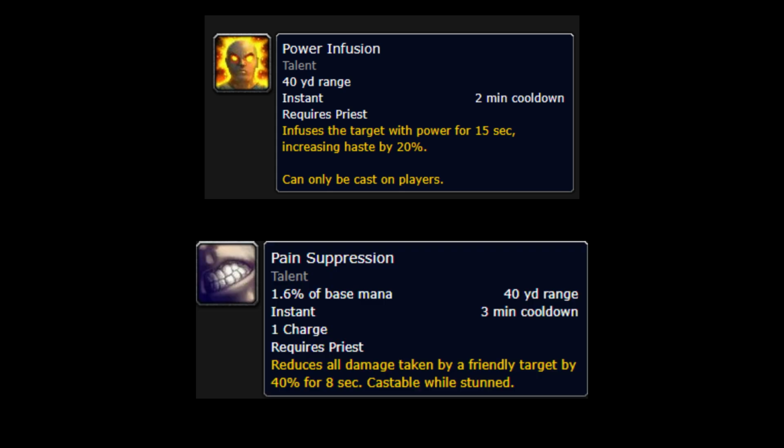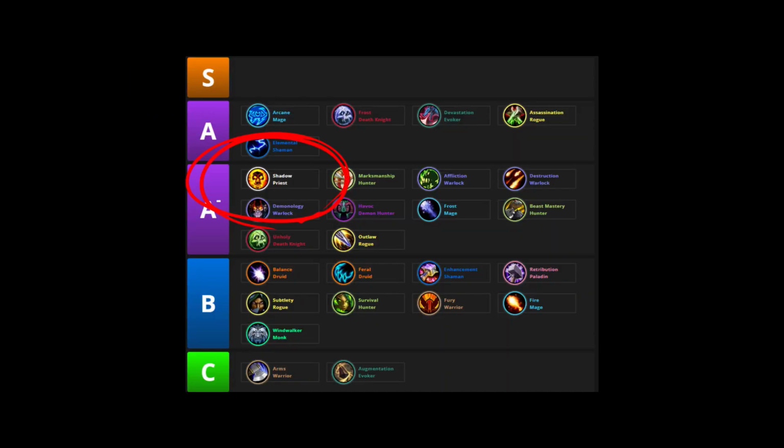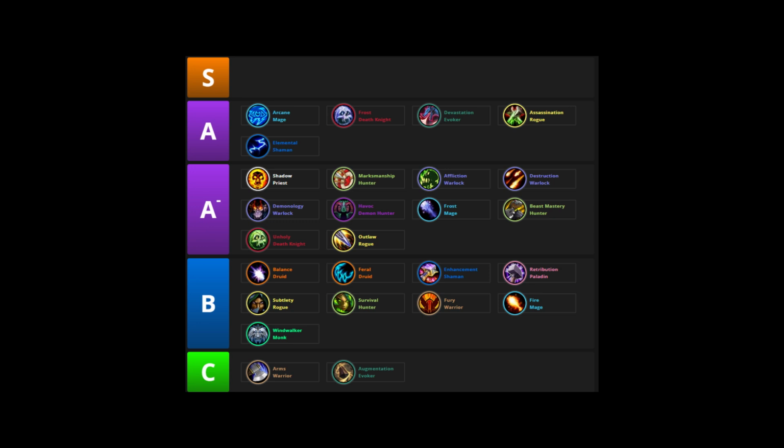PI and Pain Suppression are still there though. So is the relatively low damage. There is also the risk of Shadow Priest being meta, which is somewhat mitigated by the fact that the utility is not the greatest regardless, so duplicating is not as hurtful.